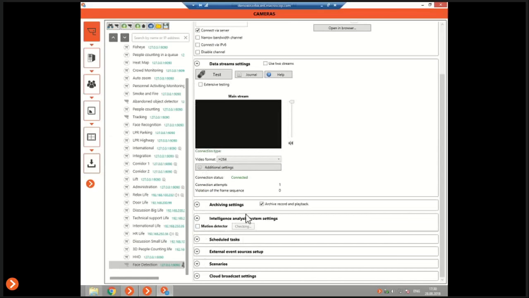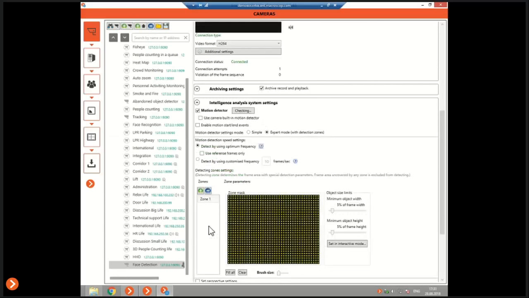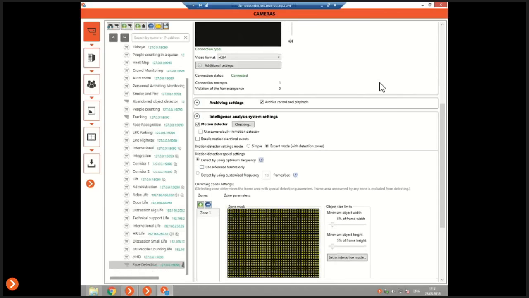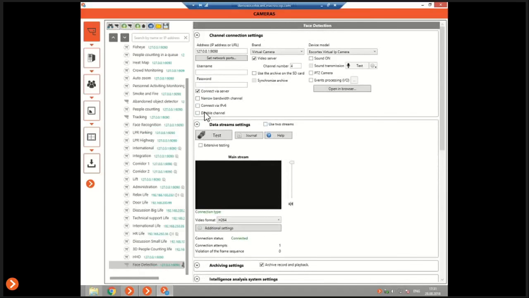If we just unmark it, it is going to delete all the options that we had before. So we are going to check this here. And okay, we have face detection here. We are going to set this.